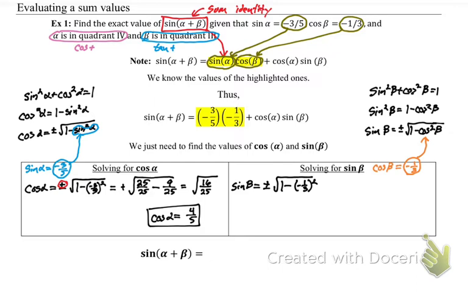What quadrant is beta in? 3. It's in quadrant 3. Is sine positive or negative in quadrant 3? It's going to be negative because tangent's positive. Remember, that's why we do our all students take calculus. It tells you what's positive. Tangent's positive, so sine would be negative. So I need to use the negative portion of this because we are in quadrant 3. So we need to go negative with it.